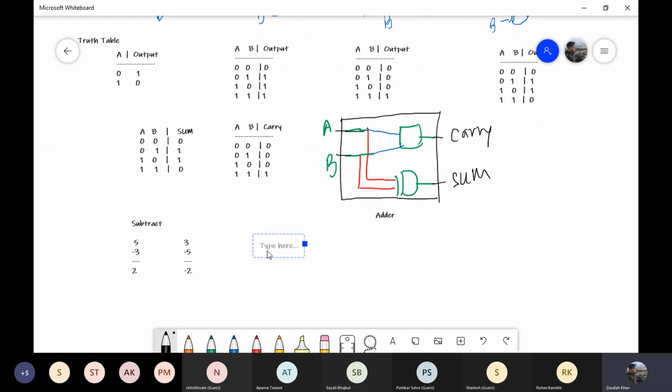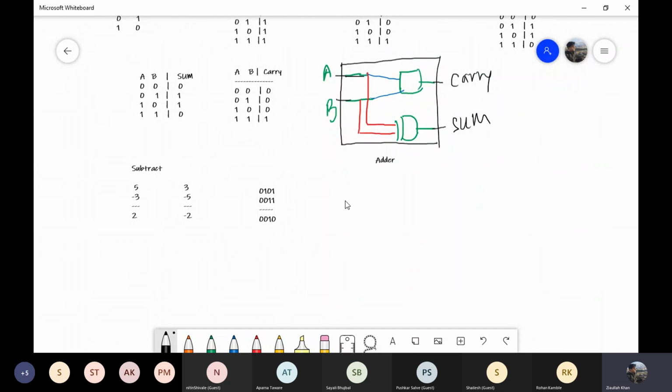So in the binary number system, 5 is 101. If I put a 0 over here in 4 digits, it's going to be 0101. And then 3 is going to be 0011. If we subtract these two numbers, we're going to get 2. And I know that 2 is 0010. So this is what our result is going to look like. But then there is no way that we can represent a negative number in binary.